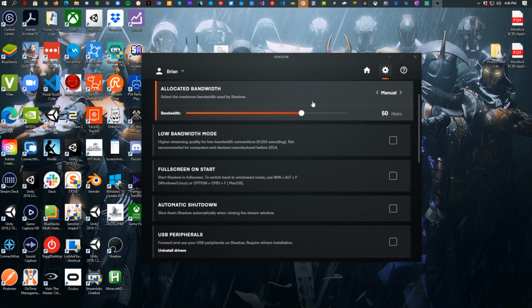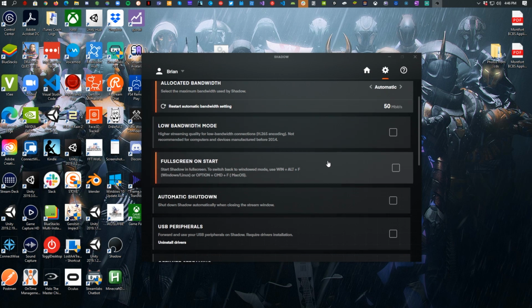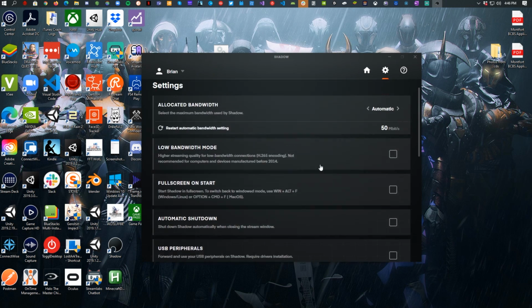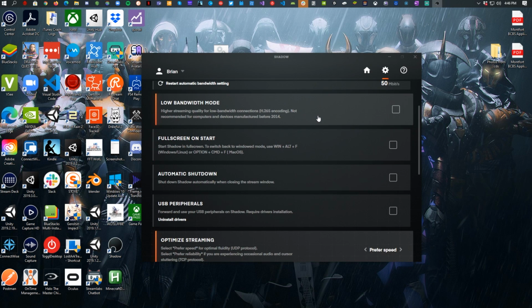We've already talked about the bandwidth allocation. You can even set this to automatic if you wish, and then you can even prioritize down here whether you want to prefer your speed or the reliability of your connection, and you have a couple of different settings to play with. Low bandwidth mode if you are having issues, but obviously a device manufactured before 2014 would not be recommended. You can set full screen at start, automatic shutdown.